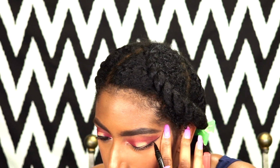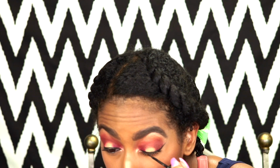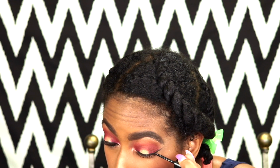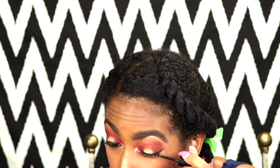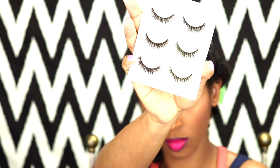So now, when we finish this eyeliner look, I'm gonna let y'all in on this hack I just figured out. I was shook, y'all. This is my lash glue, okay? I'm going to put that lash glue directly on my lash line, being careful not to get into my lashes, of course, but this is going to allow you to place your eyelashes so much easier than your traditional way of putting the glue on the lash band. Because when you measure out your lashes and place it on your lid before you actually put glue on, it's perfect, it's easy, no issues. And then when you put the glue on, it's just kind of like, what happened? This allows you to get that first time easy with no fuss.